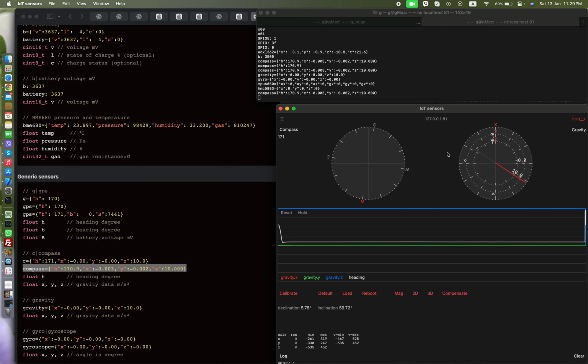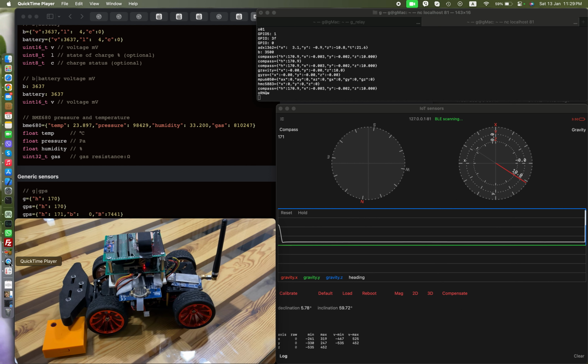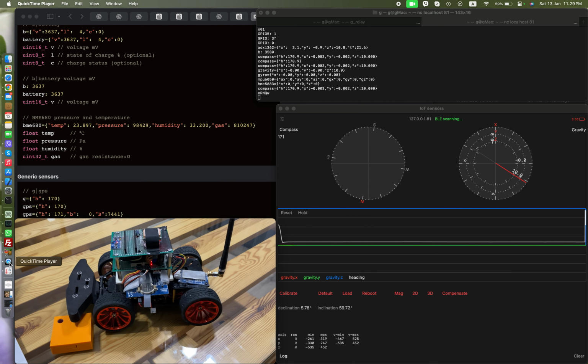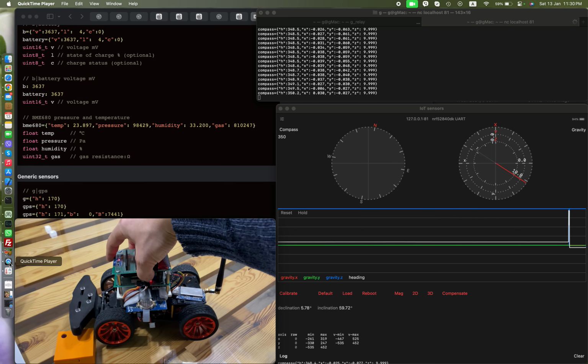And another good example for the bridge mode, if I connect again to the car and bridge, all right, we are connected.